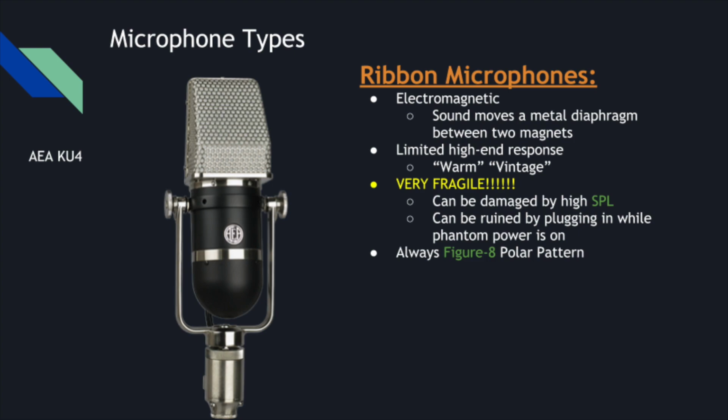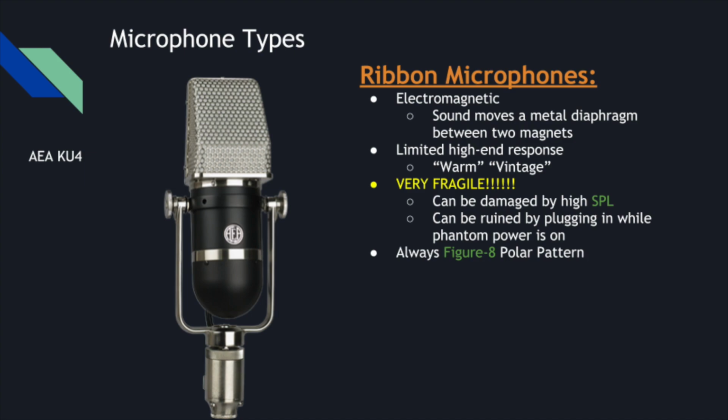Our third type that we're going to talk about is ribbon microphones. Ribbon microphones are a very old design. There's very few companies that still make them to this day. As music educators, you are not very likely to deal with any ribbon microphones unless you happen to be working out of an old school that just has some ribbon microphones. It would be shocking to me if they survived, but I think it's still important that you know about ribbon microphones. So they're electromagnetic, just like dynamic microphones are, so they do require more preamp gain.